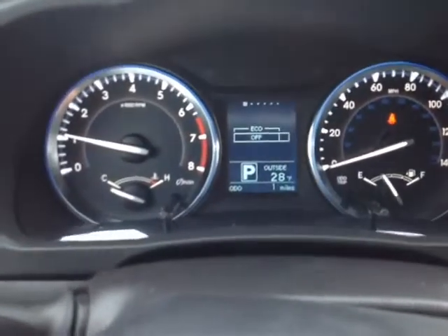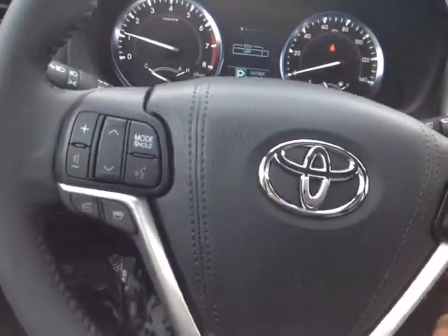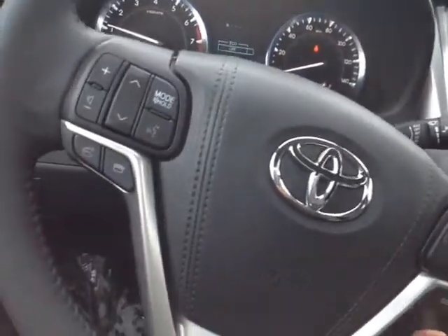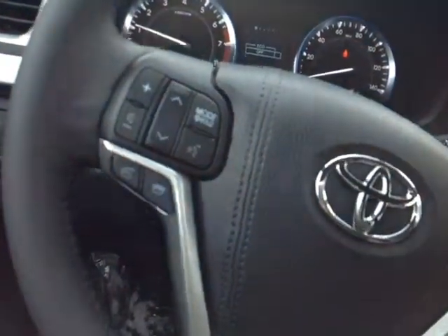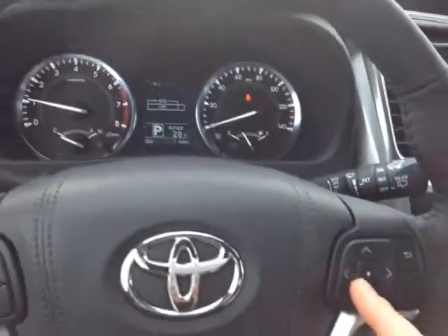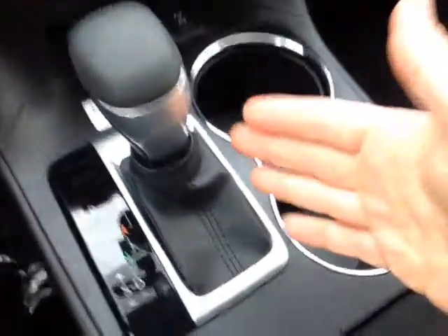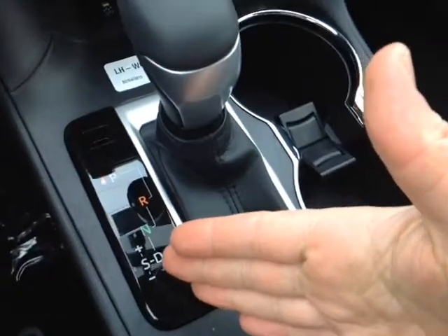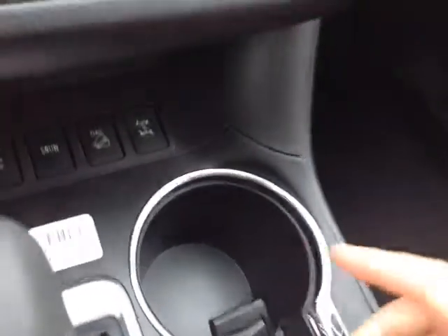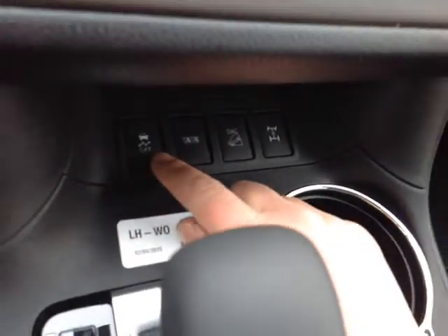A very well-animated instrument panel features all of your trip information, outside temperature, and several different ways to monitor your fuel consumption. Electronically powered steering is very responsive and easy to use. On the left side of the wheel you've got volume, track, mode, Bluetooth, and speech recognition. On the right you can navigate the center display, adjust cruise control, and access your sequential mode shift to go safely up and down through all six gears. There's also a four-wheel drive lock feature, downhill assist, snow mode, and traction control off switches — all very useful this time of year.